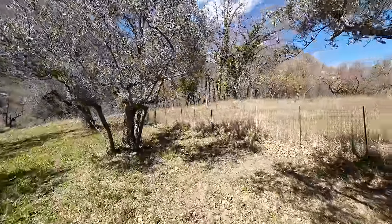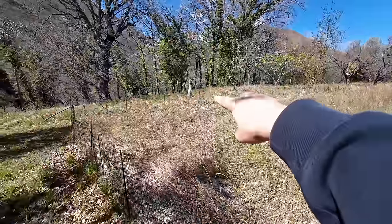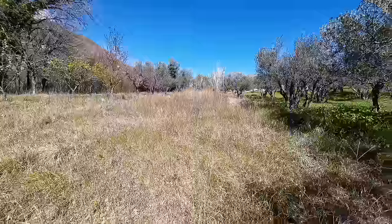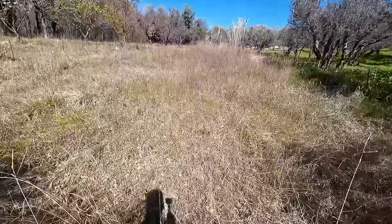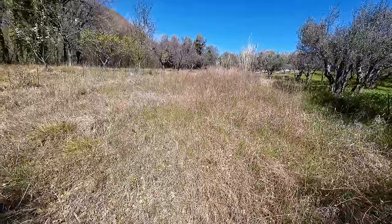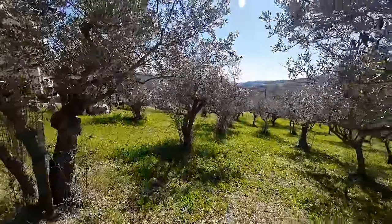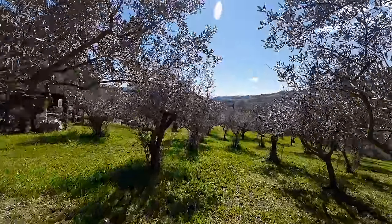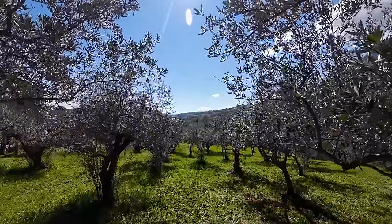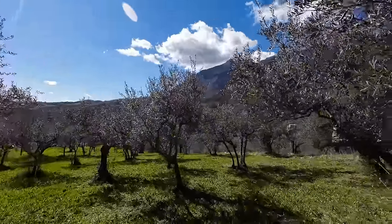Just look at the views around here - unbelievable. This side all belongs to the property - fenced off to the fence here and up to the canes at the top. This is all fenced off because the couple that own it used to have this as their allotment, where they grew vegetables. As they've got a little bit older, they've moved it to the front of the house. I don't know if you can see in the distance - but that's Palombaro. I live very close by, between here and Palombaro. These olive trees are fantastic.